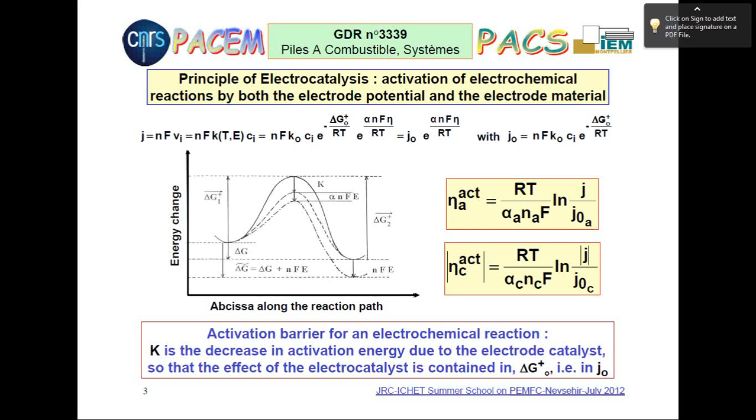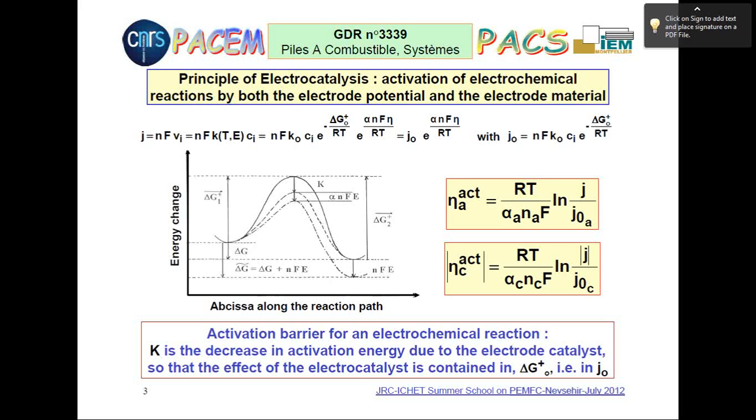So you can do any reaction you like to do with the right electrons and the right potential. Okay, now if you see the effect of the electrical energy on the barrier, the initial state relatively doesn't change, the final state changed by NFE, and the intermediate state, the activated complex state, will be changed by the fraction alpha of electrical energy. So the alpha is a transfer coefficient, and you can understand it plays on the barrier height. So alpha is a fraction of the electrical energy which will favor the forward reaction.